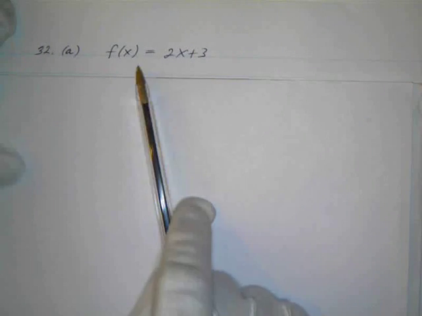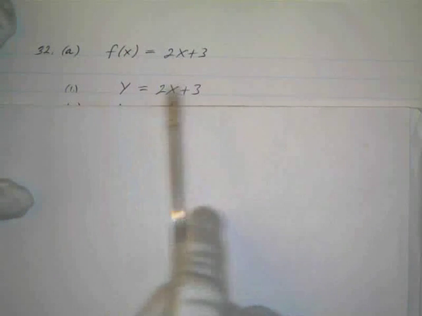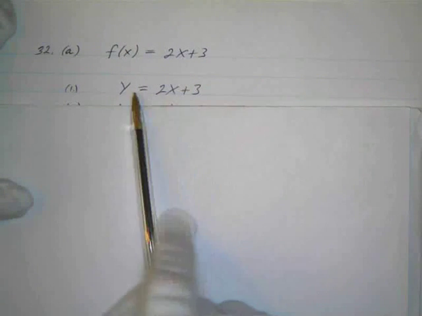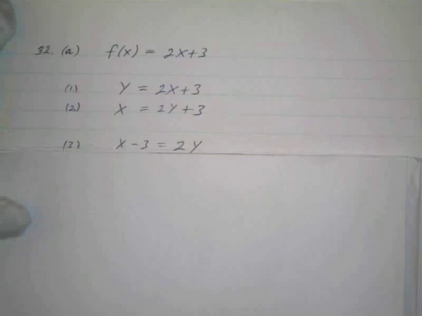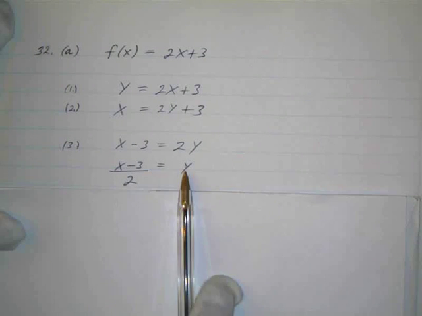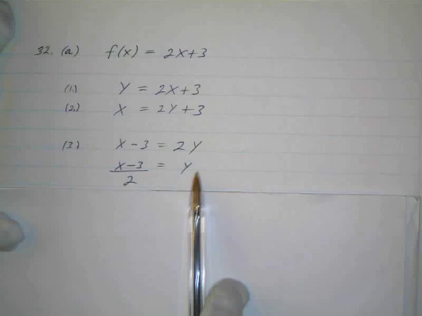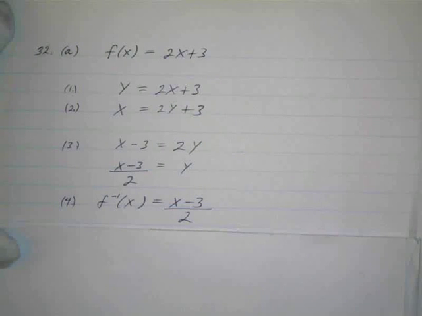So basically the first step is we write this as y. We change the f of x to y. The second step, remember, you just interchange the x and the y. So x equals 2y plus 3, then you solve for the y. That's easy. I would just subtract 3 from both sides, divide by 2. And this is y. And the fourth step is instead of writing it as y, we call it f inverse of x. So that's all you have to do. So that's pretty easy. And those are the 4 steps in order to write an inverse function.